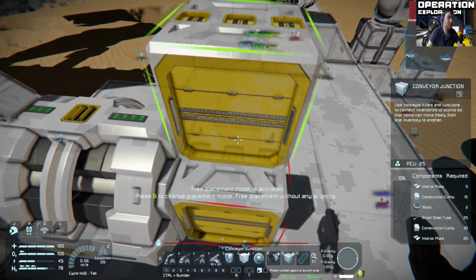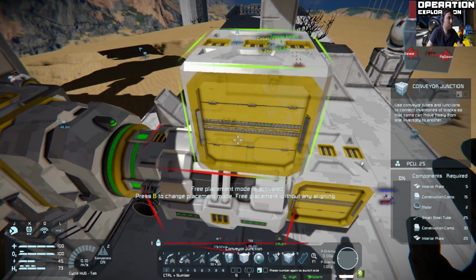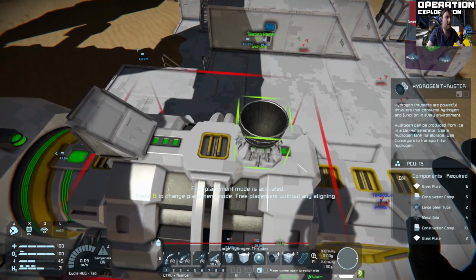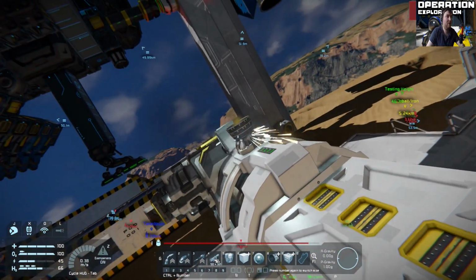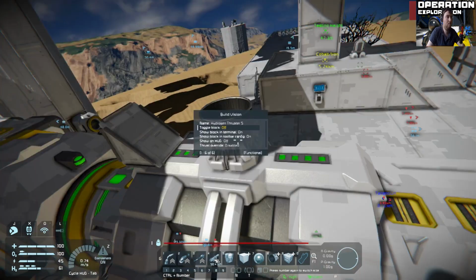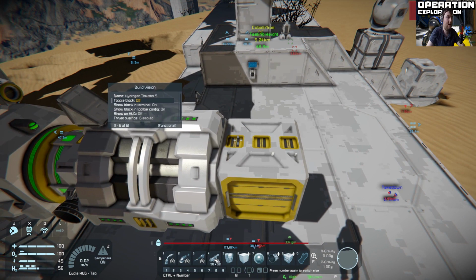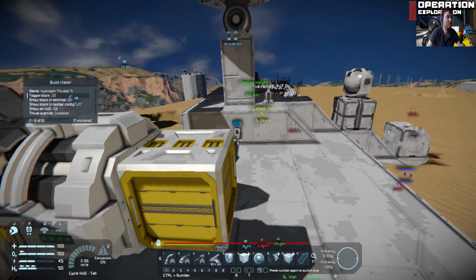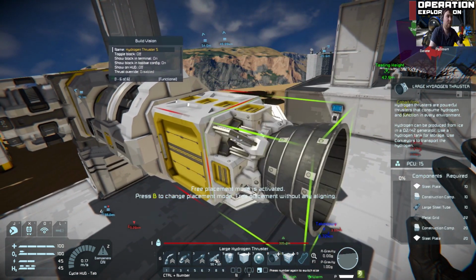Then we want a normal one here. That's going there, yep. And toggle that off. There we go. And we need forward and back. So we can have this one here as our forward.